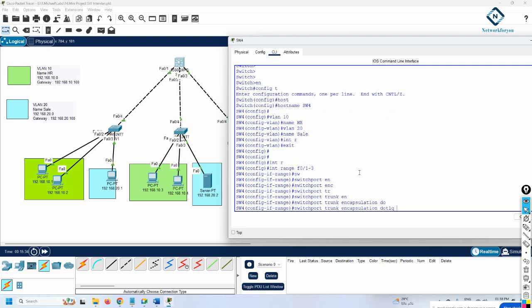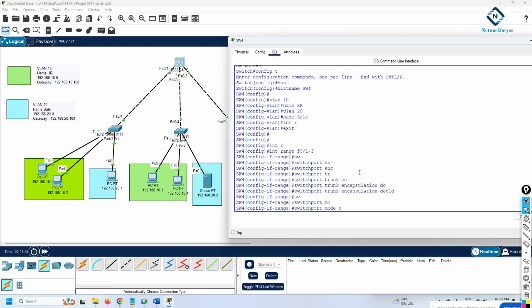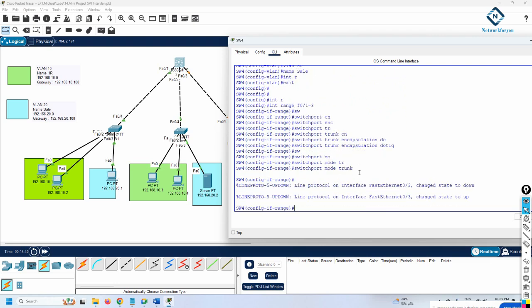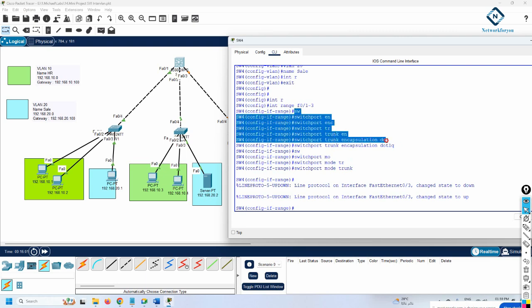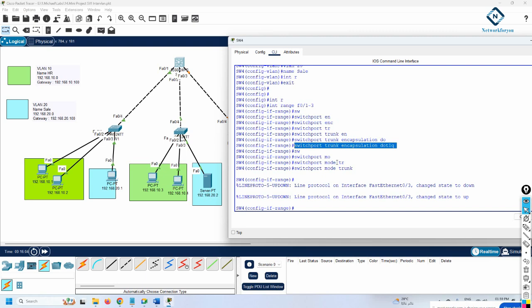Because this is a layer 3 switch, we need to put this command first, then switchport mode trunk. You remember that, right? Whenever we are configuring the trunk on a layer 3 switch, first we need to put this one, then this. I am just typing a little and pressing the tab key, so the configuration comes automatically, but the actual configuration is only this one and this one. Any confusion about why I am writing this? Nothing, right? Directly we need to write this. Whenever I write a little and press tab, it comes.